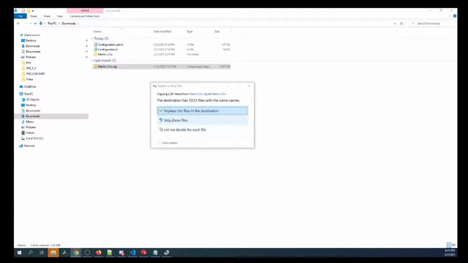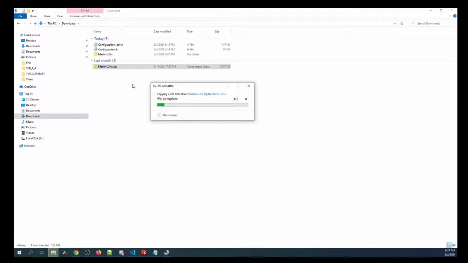But let me check on this unzip here. It's not going well. So I'm going to replace the files. And I'll show you what I'm going to do instead. So I'm just overwriting what I did before. And it may fail because I'm connected to them. So let me close this right here real quick. Close folder. So basically I'm overwriting what I just did. But I'll show you what I can do.